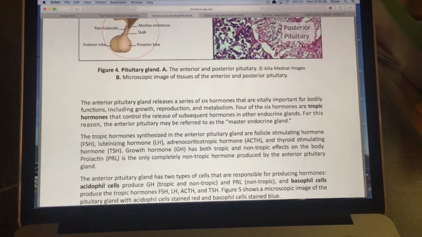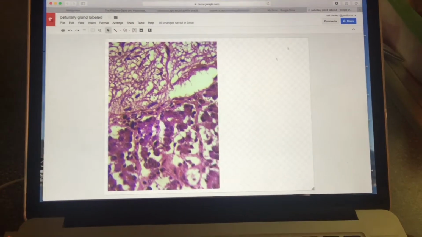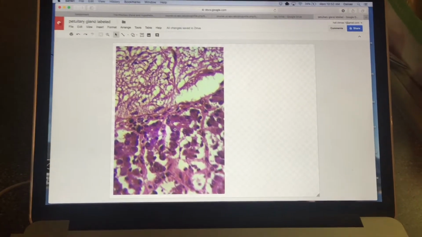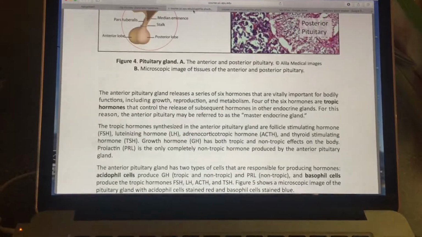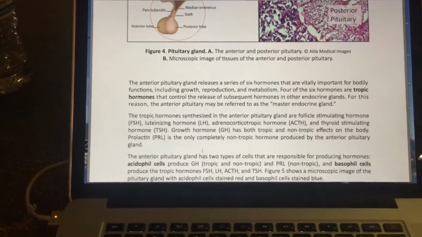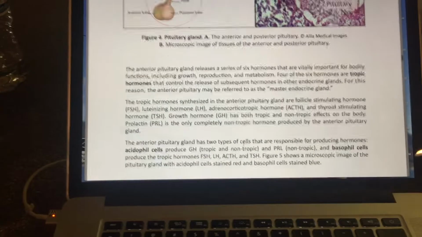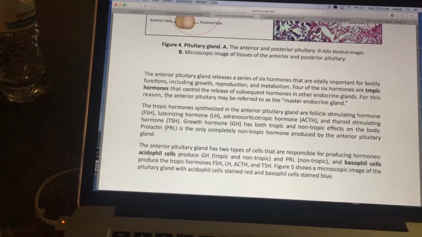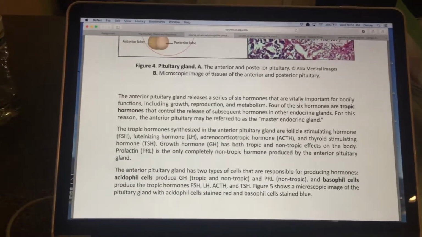So we're going to go back here and we find darker part, lighter part. So this is the anterior pituitary, and the basophil cells, they say, are stained more blue, whereas the acidophil cells are stained more red.